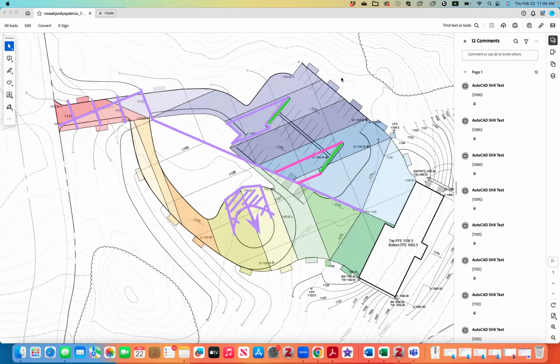Now let's look at the plaza. Okay, you had two different colors for this area and that area, but honestly, they all drain to the swale. Okay, and realize that this area is under the curb and this area is on top of the curb on the plaza. They don't have the same destination, right? So that would be actually one of them.